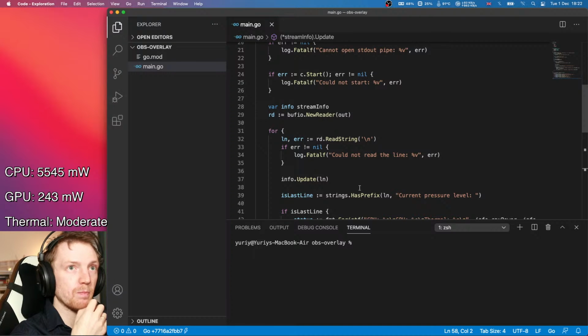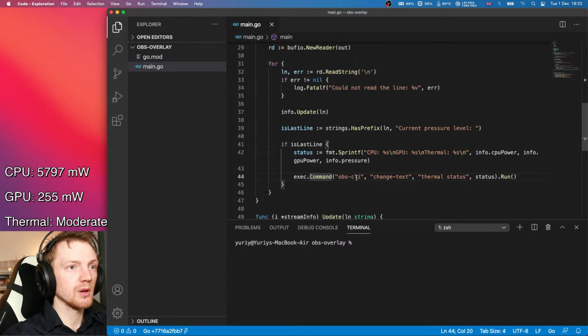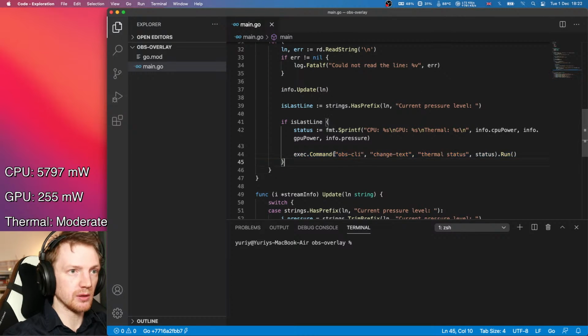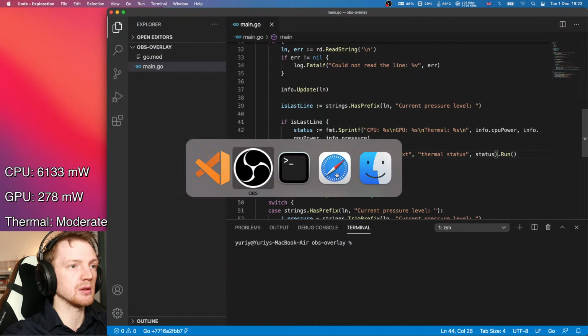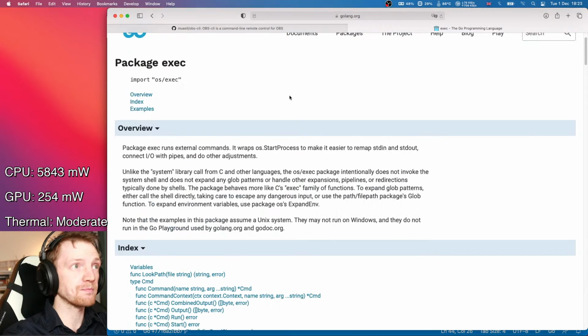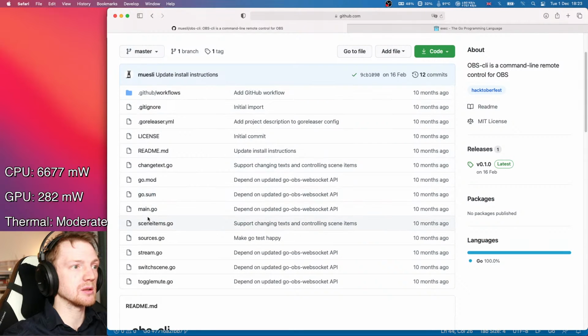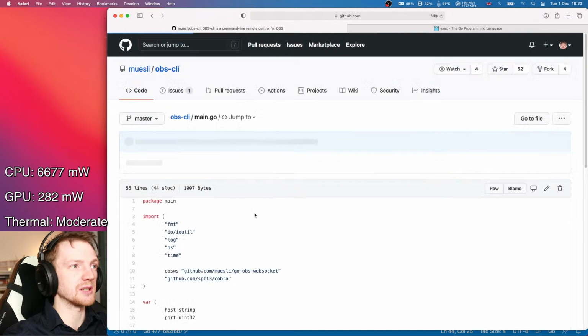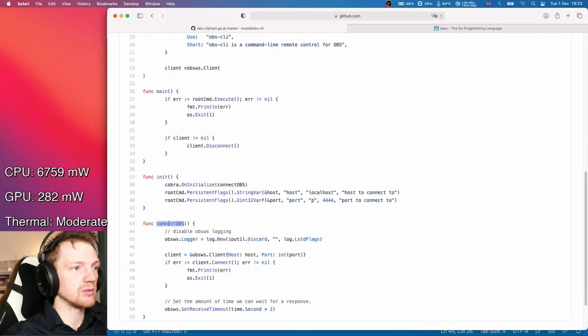So what can we do? Let us try to do this. Currently we are using OBS CLI, and we are calling the OBS CLI command, but we can take a look at how it actually works. I think that it probably only has a main package. That is unfortunate. Let's take a look.